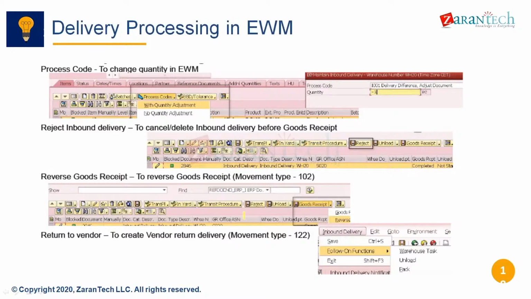So we'll go through what kinds of exception scenarios can come up in delivery processing. For changing the quantity, we use process codes. For deleting, we do reject delivery. If we have to do a 102, we do this in the drop down. We have a reverse goods receipt option, and we'll also see how to return to vendor.